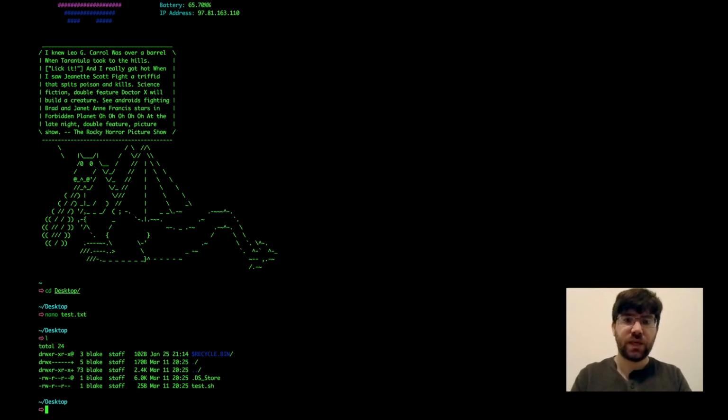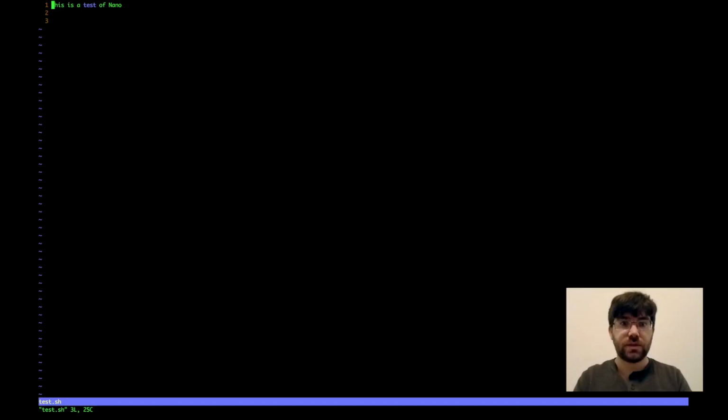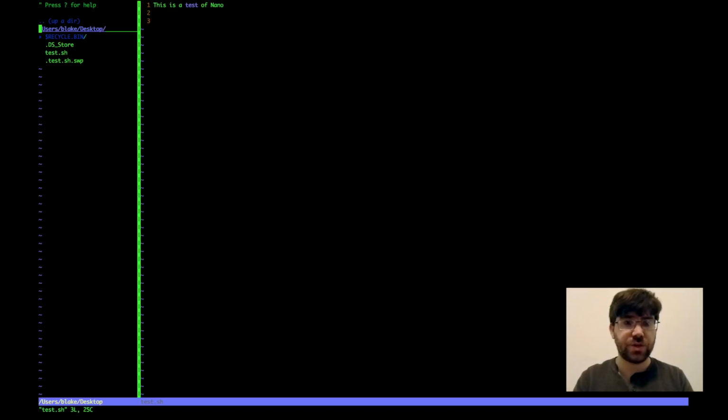With Vim, I have plugins and different things that allow it to have additional capabilities. And one of those is to show me the file structure that a file is in. So all I do is a key combination, and there we go.